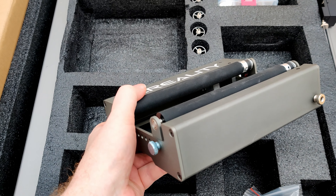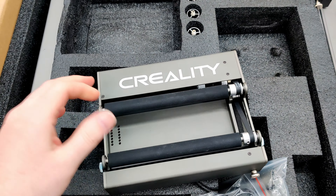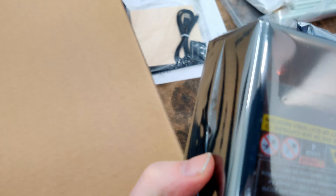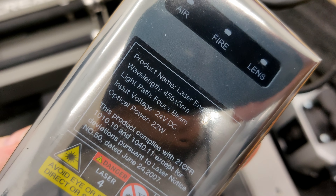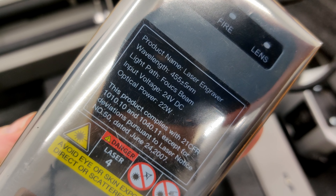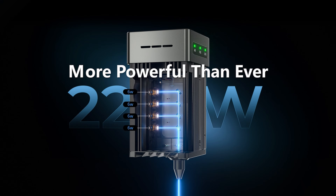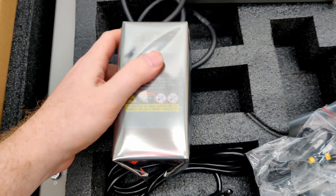If you're laser cutting or etching something like stainless steel, you don't want to zap yourself in the eyes. Everything's really high up. There's the business end of this thing. So there's a wavelength of 455 nm, 24 volts, 22 watts. I think what I read is it has four laser diodes in an array with a bunch of mirrors, just adding together, and they come out at the bottom there.